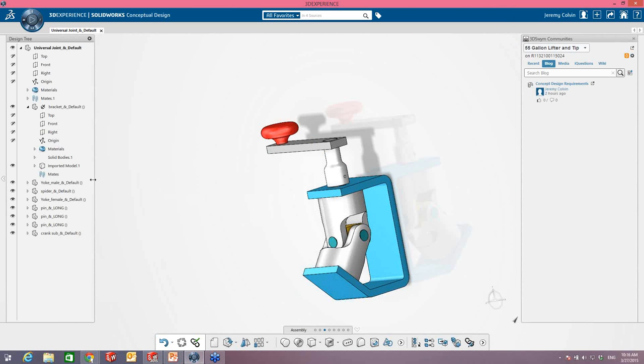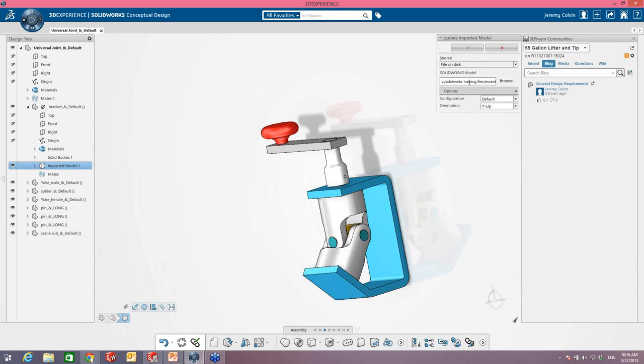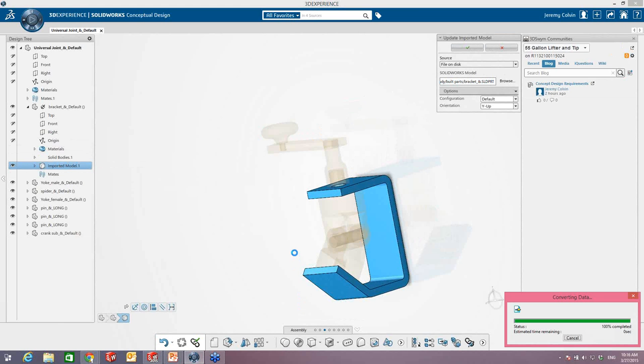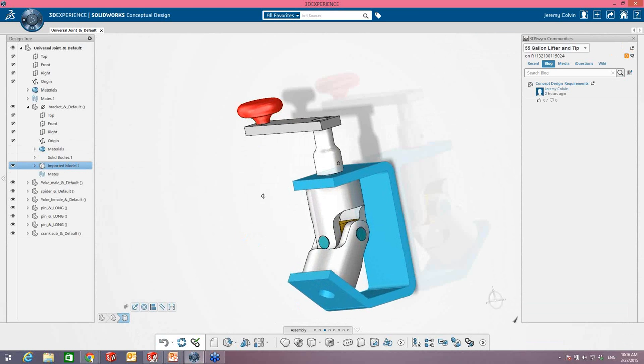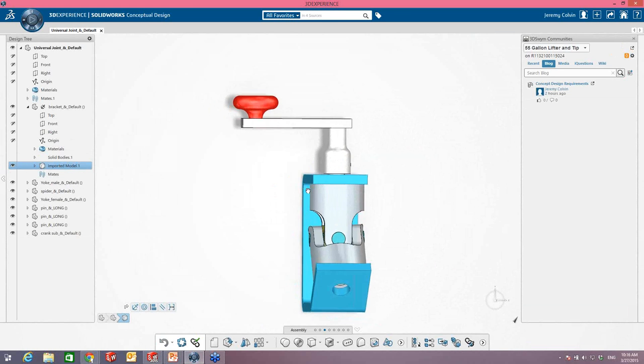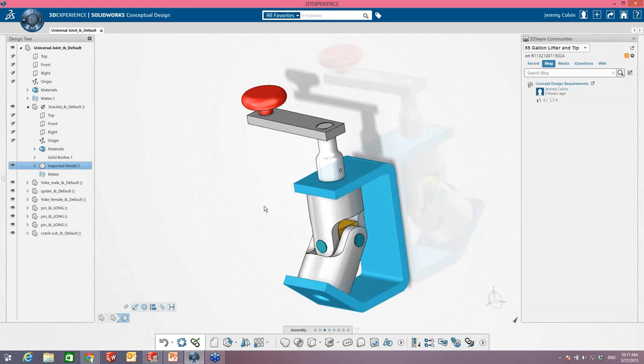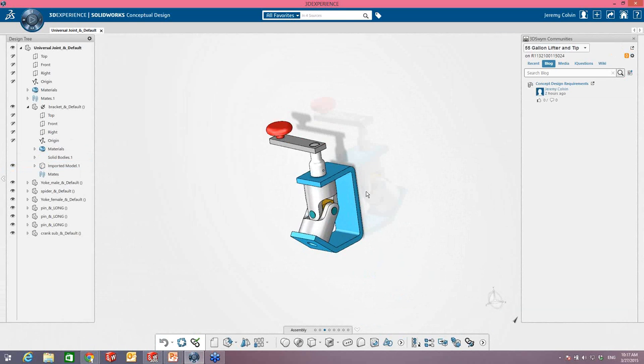Back here in Conceptual Designer, what I would want to do is go ahead and use this option to import the model once again. So I'll just select that. It knows where the models come from, so I'll just go ahead and say OK to that. And we should see that simply re-import and update. So in this case, what we can see is the opportunity to update these parts in the conceptual phase if we already have those models or if we have a team working on these models.